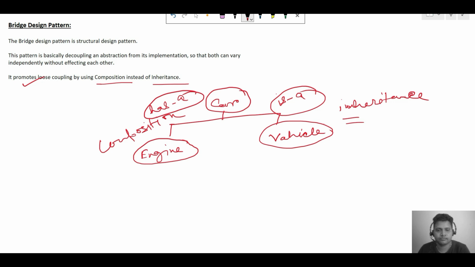So what are these two hierarchies? One hierarchy is for abstraction, and another hierarchy is for implementation.